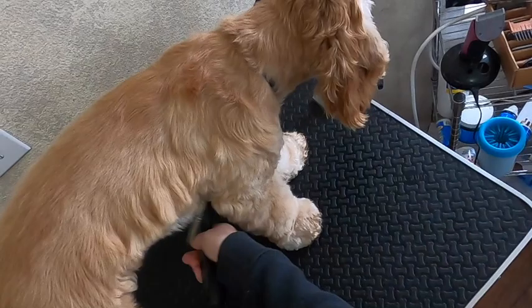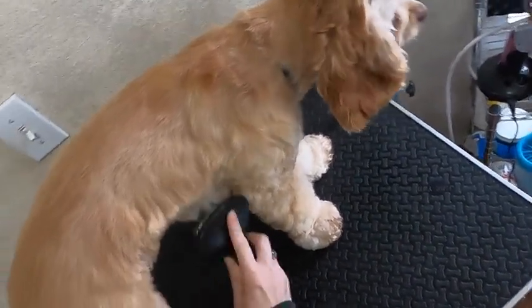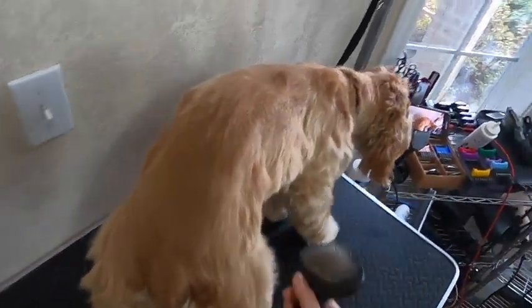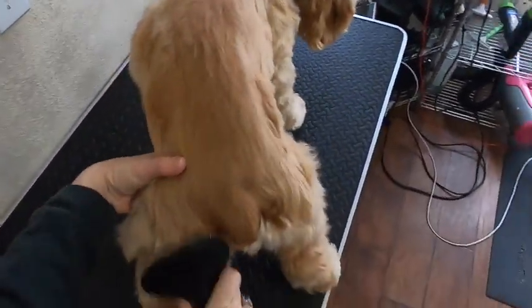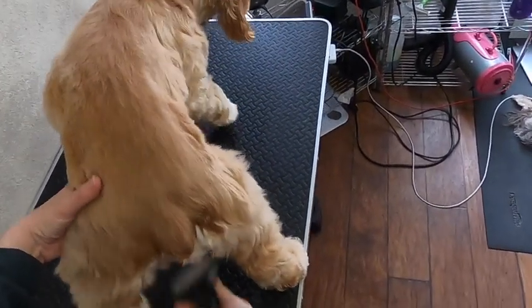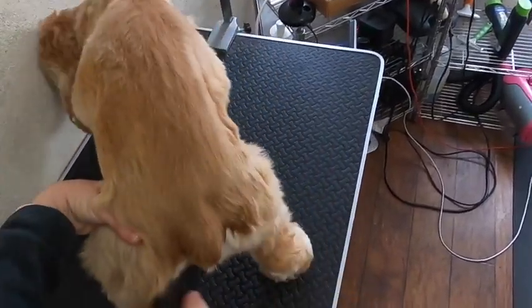And I'm not going to trim anything down here because we're trying to grow this out so it's all the same length. But it's been a journey, hasn't it, little Miss Rylee? She's been coming to me since she was about 5 or 6 months old, and so I think she's a year and a half, give or take. No, you're okay.